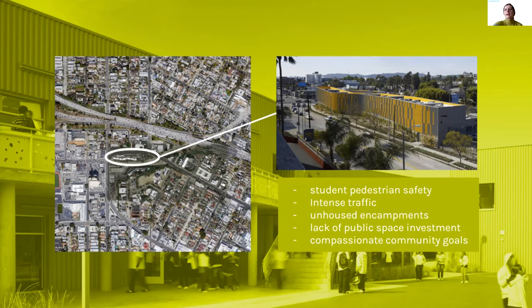Simultaneously, the school recognized and was receptive to one of our early goals of the project, focusing on investment and opportunity, not displacement. So we understood that moving or policing these encampments would not produce the kinds of equitable community change the school was really talking about when they were talking about having students feel safe. It quickly became clear to us that what they needed wasn't simply a pedestrian plan, but instead a community engagement plan for the school to better connect with neighbors, and that includes unhoused neighbors, as well as business owners who had the power to impact public spaces.